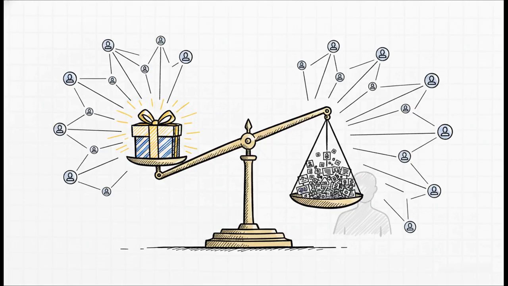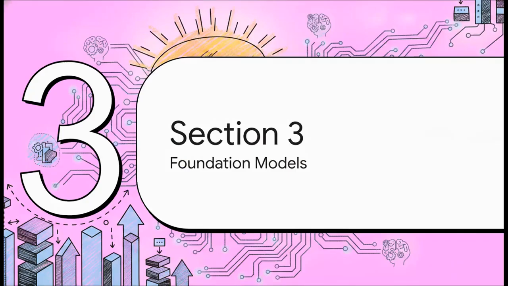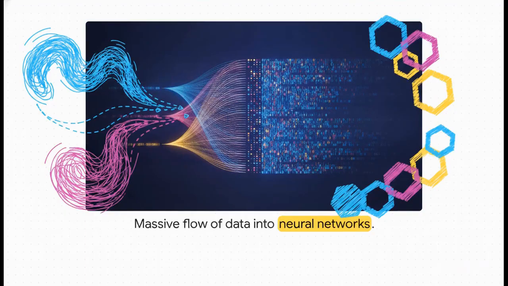Now let's move to section 3 and see how this data explosion builds into our current technological paradigm, the breathtaking rise of foundation models in artificial intelligence. All of that proprietary data we just discussed doesn't just sit in a server farm gathering dust somewhere. It is the vital, raw fuel for machine learning. Tech giants are taking oceans of disparate data and flowing it directly into highly structured artificial neural networks.